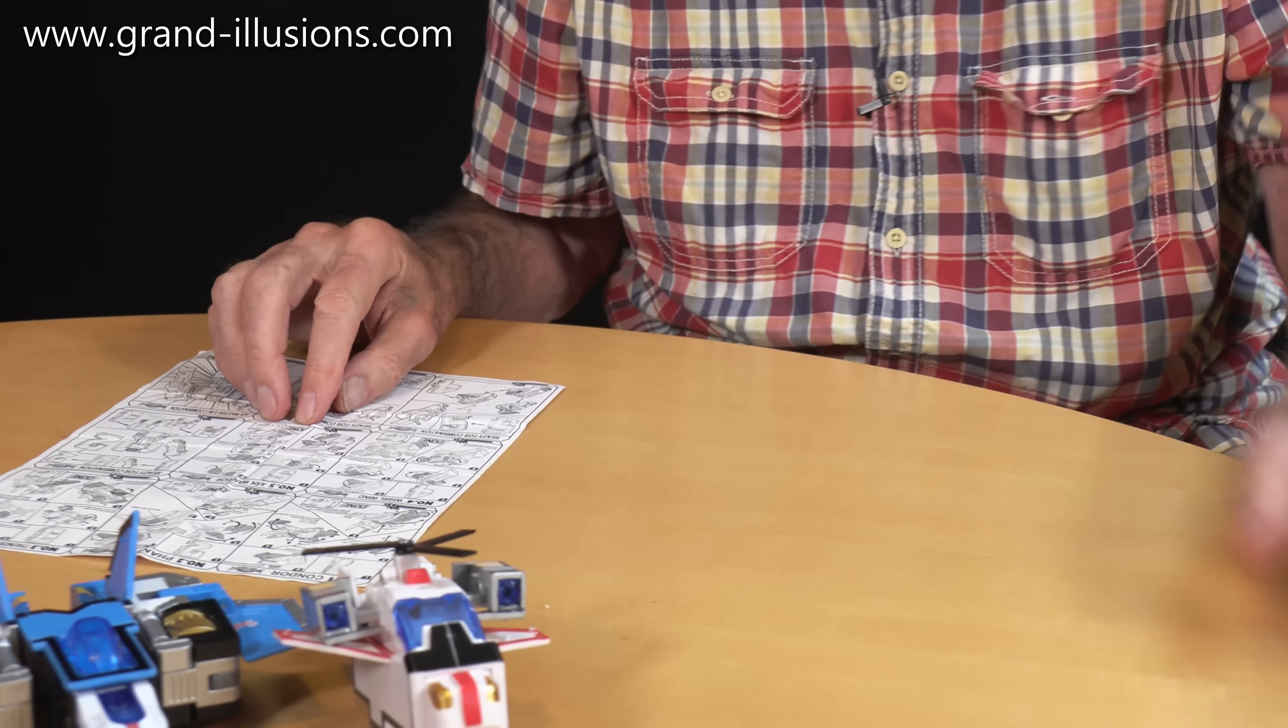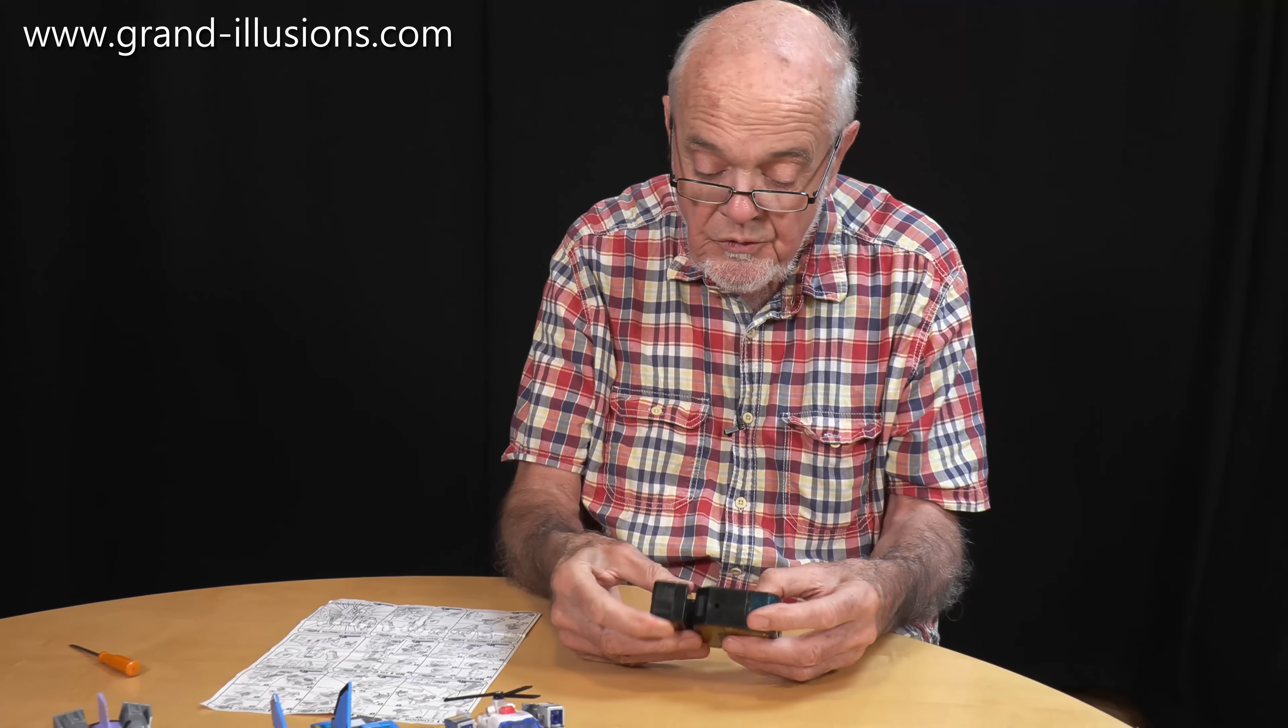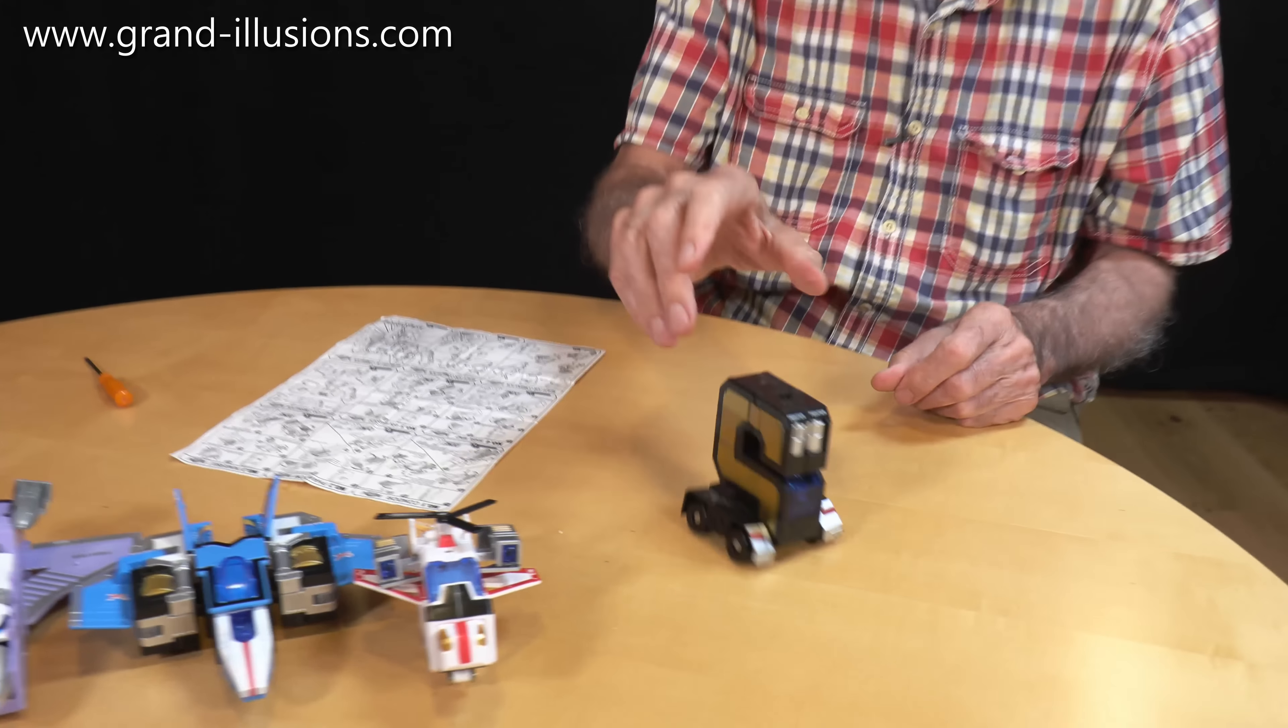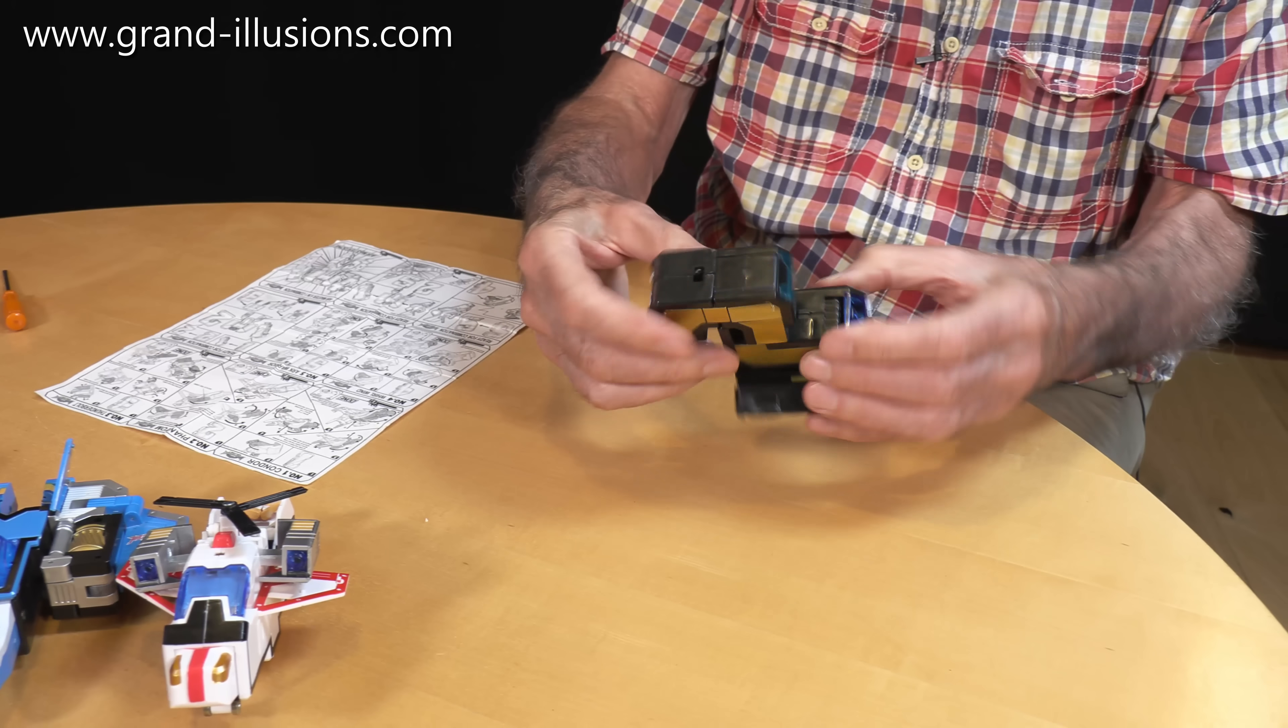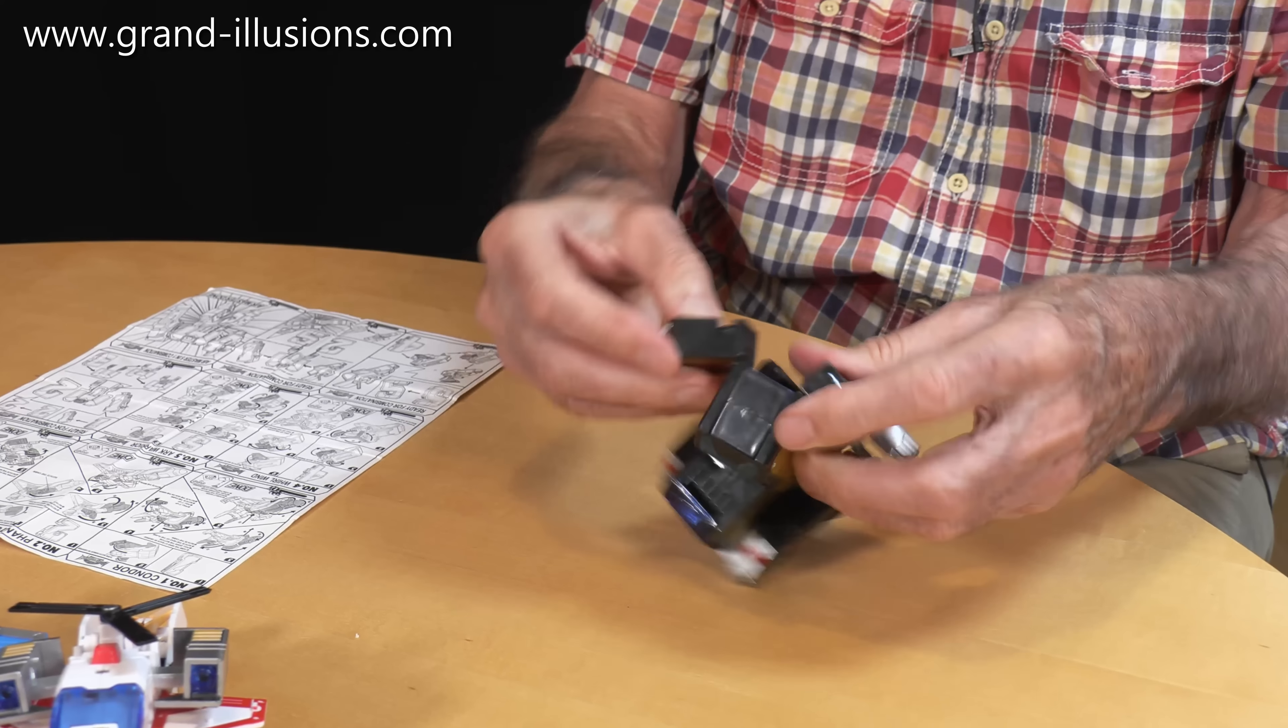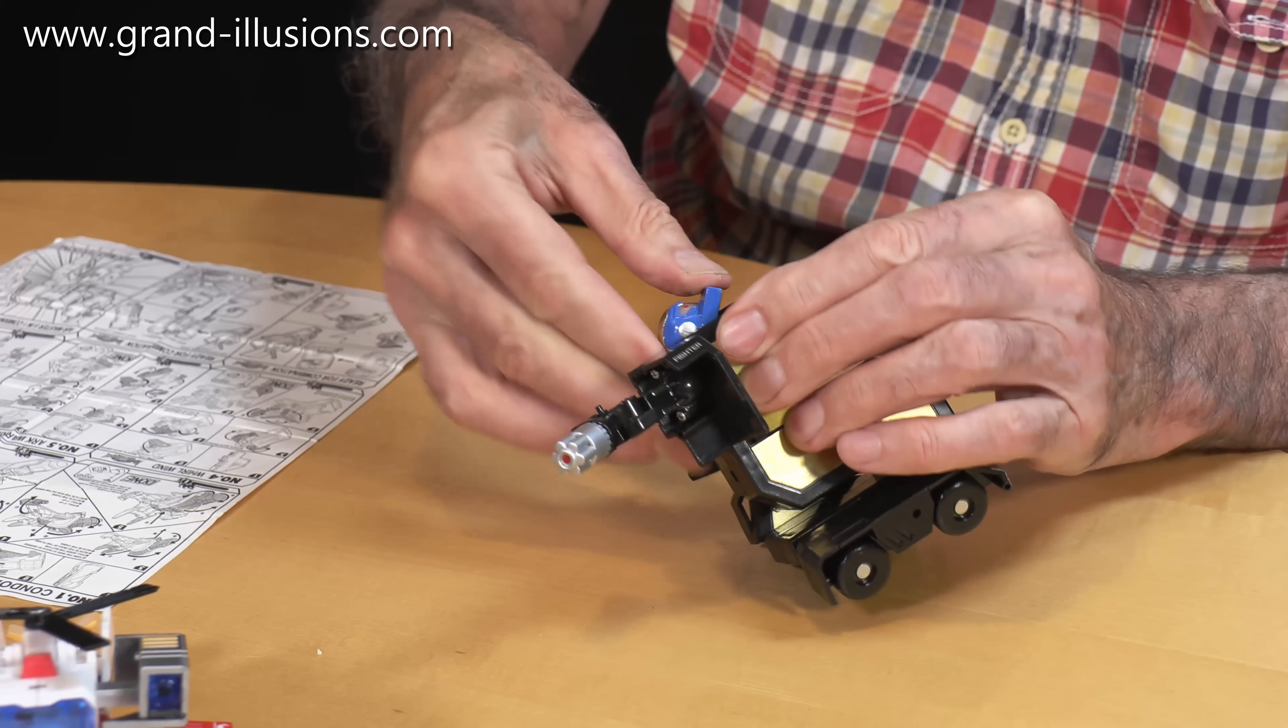And the final one actually is a robot, he's called Ark Warrior No. 5. Look at him, my goodness, what a monster! There's a battery compartment, but that's no good, because they haven't finished that bit of the design there. Definitely what noise they've turned. So this is the robot's wheels. He's going to run along the wheels like that, and then you've got to do something very odd. You've got to turn that piece 180 degrees like that, and then you've got to pull out some wings or something, or... no, he's a robot with arms, and we've got to get some arms going, so we'll use his arms with weapons in them. And the last thing you do is open up the top of the thing, if I can get it to work, so that his head appears.